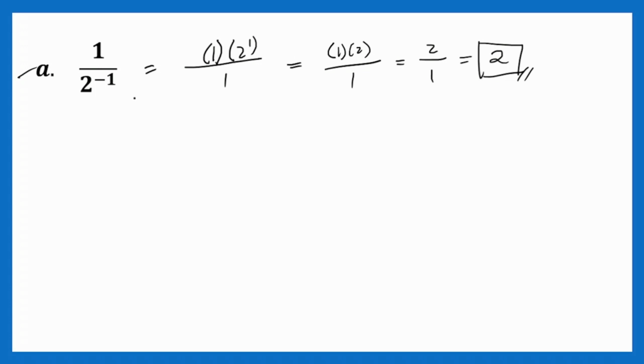And then, after that, kapag tumaas, magiging positive. Kaya nakatimes na siya dun sa 1. Then, ang 2 raised to 1 is 2. Ayan. Tapos, 1 times 2 is 2 over 1. Then, kapag denominator ay 1, that's automatically tinatanggal. So, the answer is positive 2. So, that's for letter A.